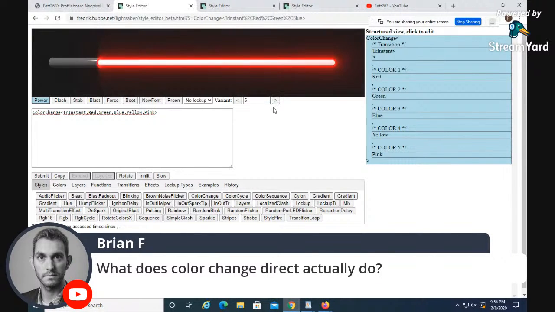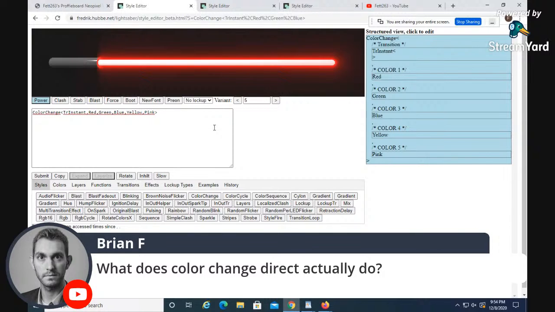Now, what will happen with color change direct is when you initially press the aux and the power button, or whatever your combo is for color change, it automatically changes the color. You don't have to turn the hilt. So color change direct is kind of the solution. Frederick's version of color change is the color wheel. The color change style is what I had developed for the color change fork. When it came time for Frederick to put color change in for 3.9, I had asked him if it's possible for us to keep the color change style, because I used it for very specific purposes, like the pull to the darkness style, or my original dual phase blades. They use the color change style.